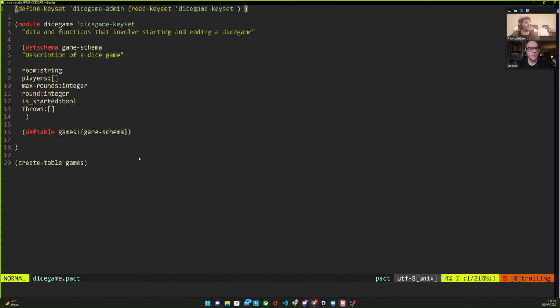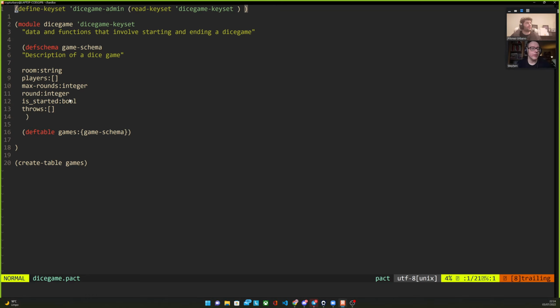Now remember, in dice game we were expressing this object, which is a room, so we don't have to go through everything again. But just describing the schema is all we really need to do. It was a room, and the room is a string, so it could be like Afonso's dice bar, or pit of hell, or whatever you want to call your room. And then you have the players, which belong to that game. So it's me and you that belong to that game, and you need to know who's playing the game, right?